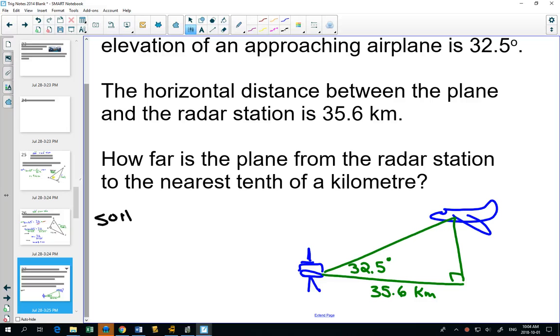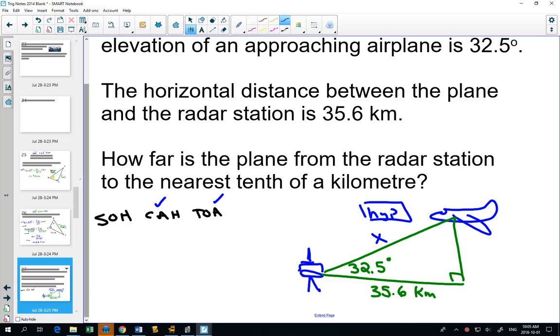So off to the side, I write out my three definitions, and I say, I want to find this. So I'm going to use the letter x for something I don't know. I haven't labeled my vertices, so I can do that for whatever value it is. And I want to find the hypotenuse. Based on the 32.5 degrees, maybe I label that this is always our hypotenuse. The 35.6, will that be adjacent or opposite the angle that I'm using? It's adjacent.